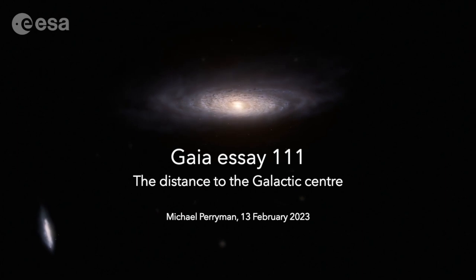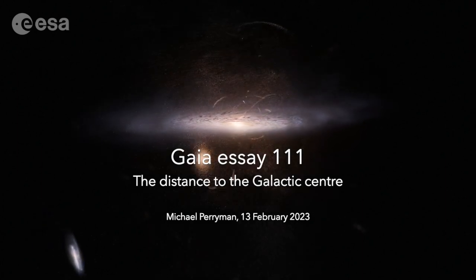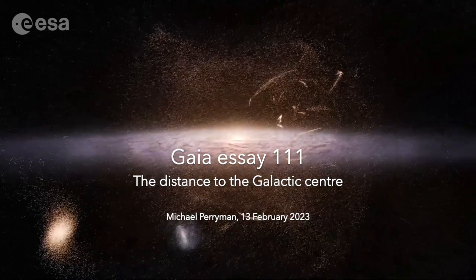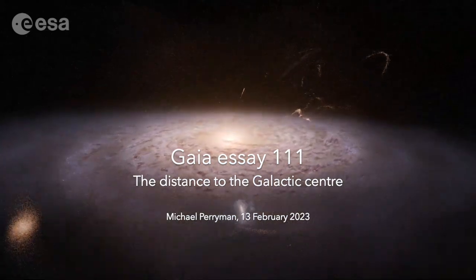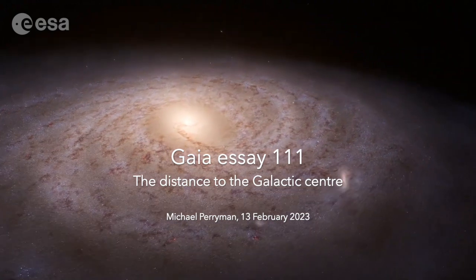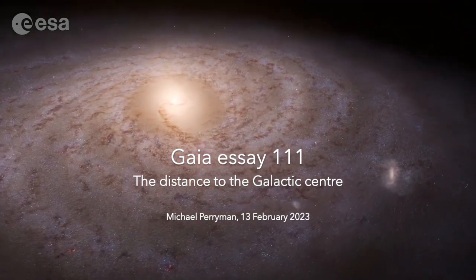Okay, so they end up with this massive data set mapping how stars are moving in 3D space in the central part of the galaxy. A six-dimensional map, position and velocity for each star. Exactly, a huge 6D phase-space map of the bar region. And how do those star movements tell you the distance to the center?